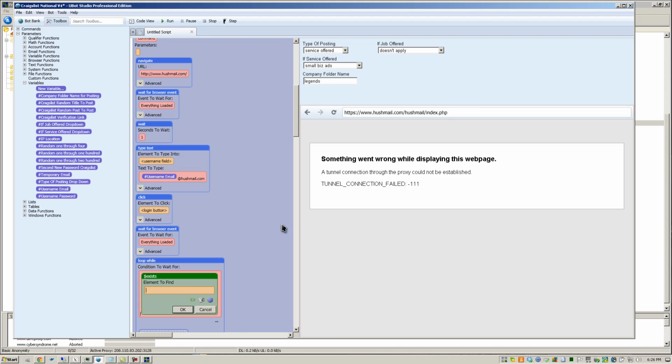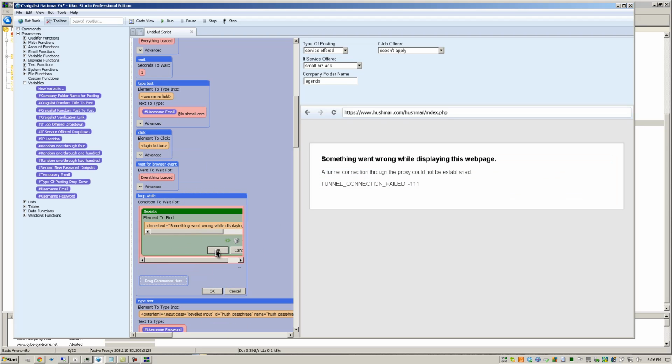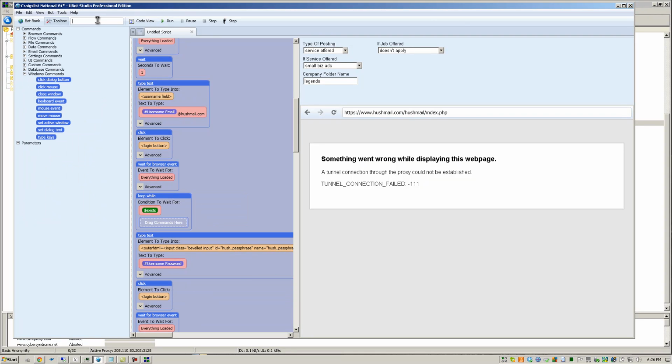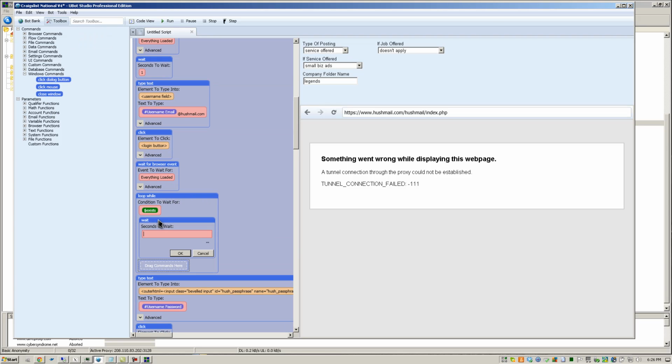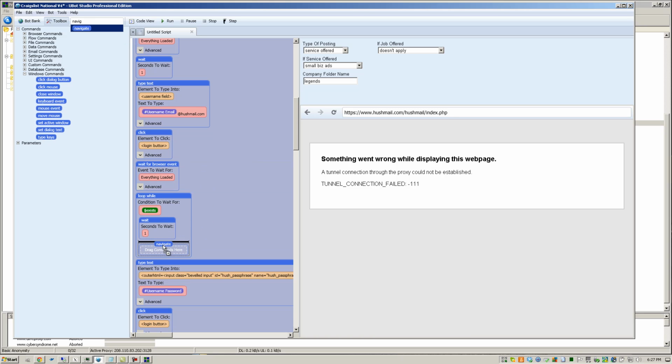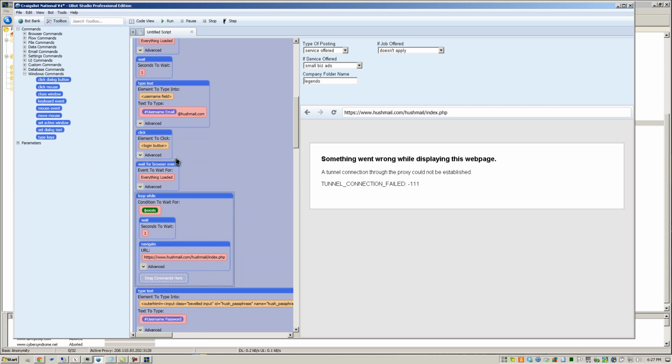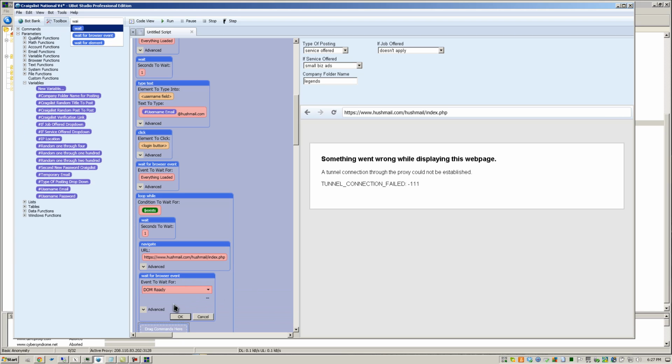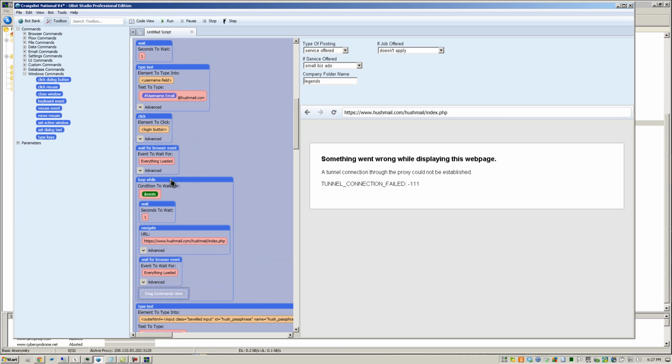The condition we're going to hope for is something went wrong. Then we're going to loop while something went wrong, wait 1 second, then navigate to the index page, wait for browser event, everything loaded. Okay, so let's see if this fixes our problem.